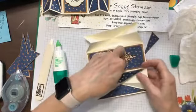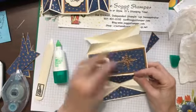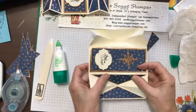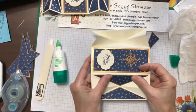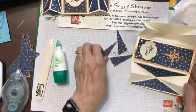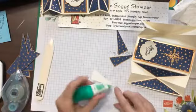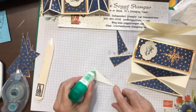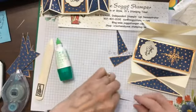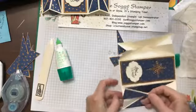This particular Designer Series paper is one of my very all-time favorites. Like I said earlier, I'm really excited that they carried it over. And I still had some left, amazingly. Because, particularly, I had not used this design, this pattern.